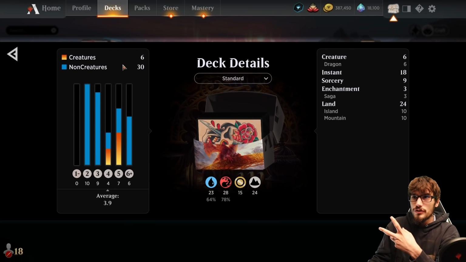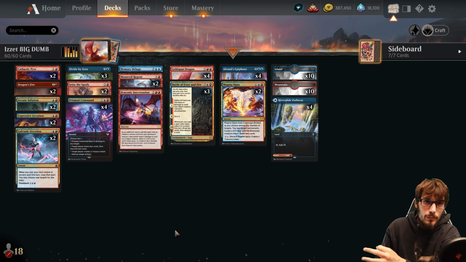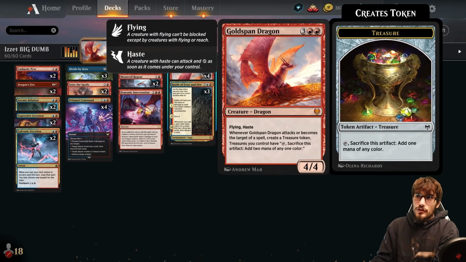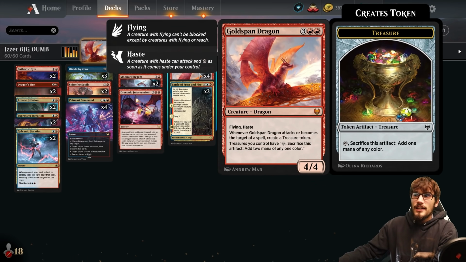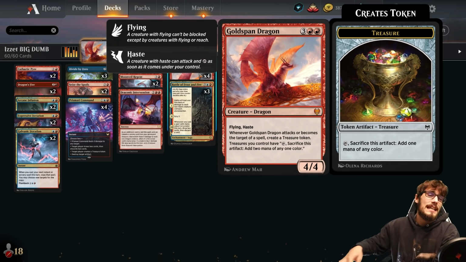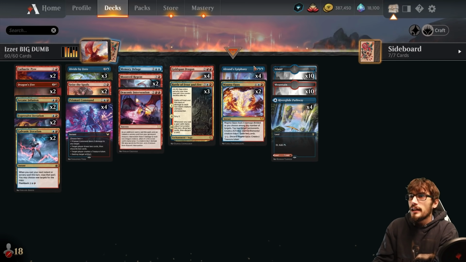You know, 6 creatures, 30 non-creatures, 24 lands. That's what you've got going on there with a 3.9 average mana value. What's going on here is Goldspan Dragon, 4/4 flying haste. Whenever it attacks or becomes the target of a spell, it will create a treasure token. Treasure tokens now will sacrifice for double mana. Oh my god. So there's big, and here's dumb.